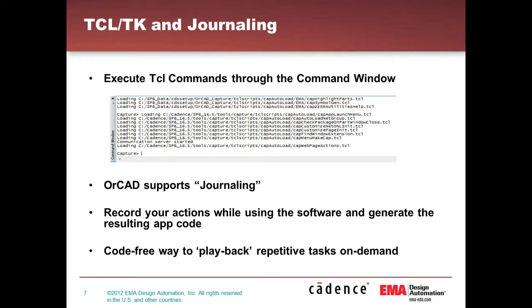Journaling, generally speaking, is the process of recording activity. So within the OrCAD realm, this means you can now record your actions while using the software, and you will be able to generate the resulting Tickle app code. This capability gives you a code-free way to play back repetitive tasks on demand, as well as automate any task possible through the graphical user interface.